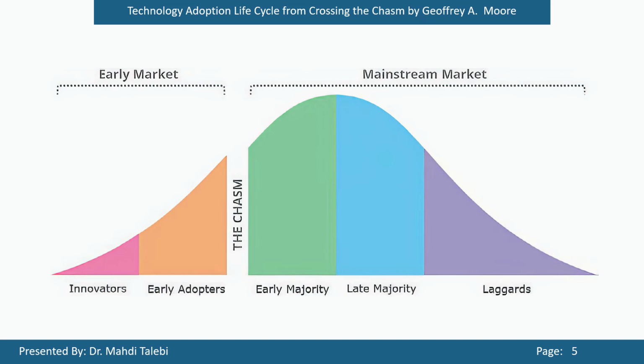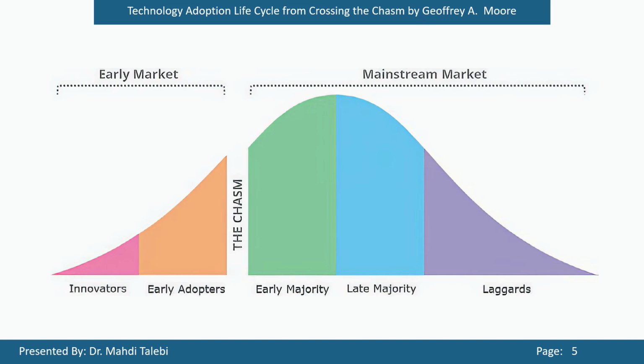Once past the chasm, we find the early majority. These individuals adopt new technology before the average person, but need to see practical benefits and the reduction of initial risks seen in earlier phases. They are instrumental in influencing the next segment, the late majority, which adopts an innovation once it has become an established standard and appears less risky. Finally, the laggards are the last to adopt an innovation. They typically have an aversion to change and will only adopt new technology when it becomes necessary or overwhelmingly obvious.